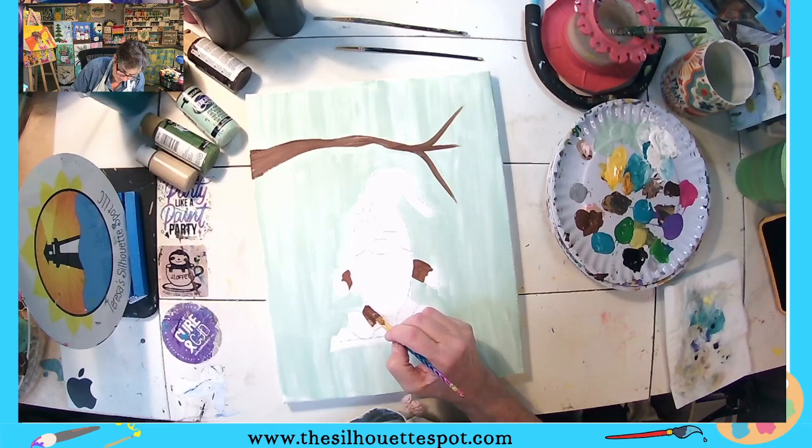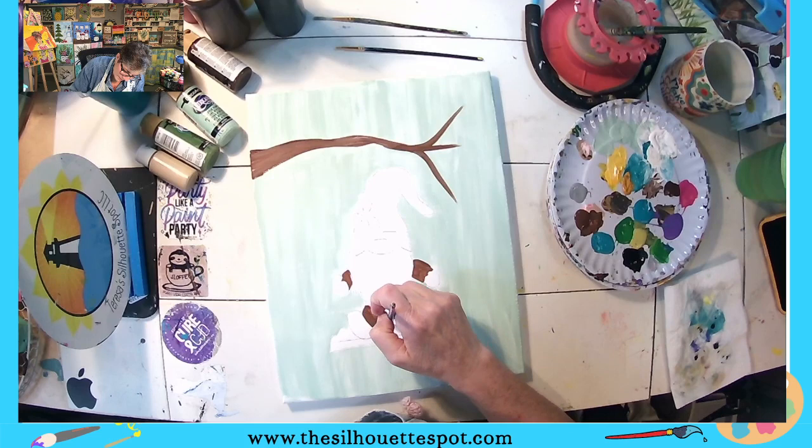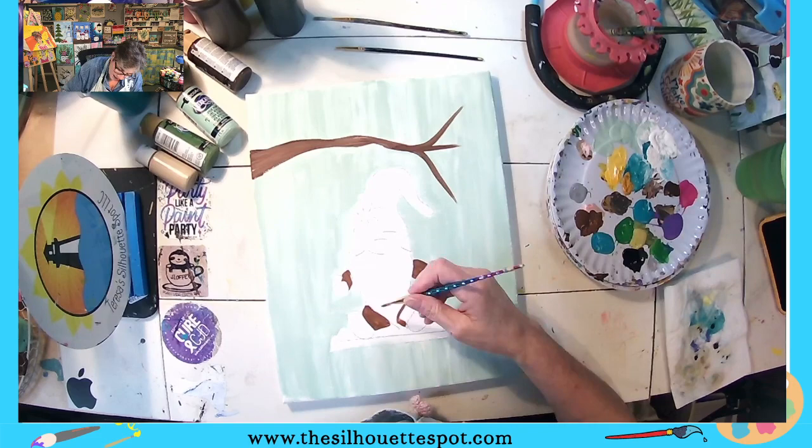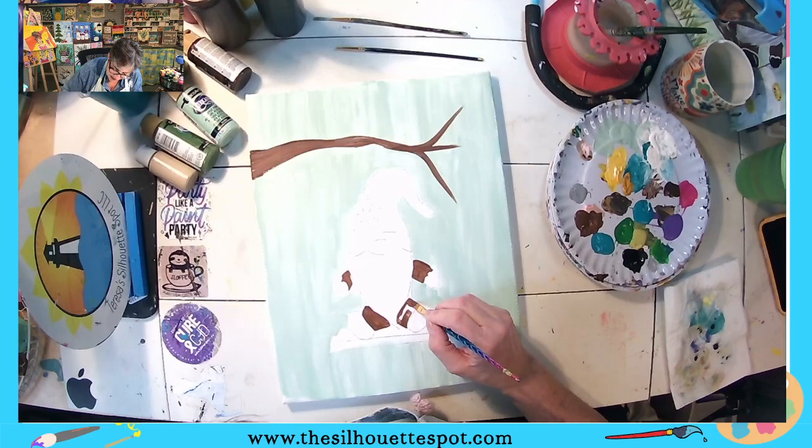Don't worry about the edge of your beard. Right now we're worrying about the pants. We don't have to worry about the edge of his beard, and I'll show you why. So it's not like I'm following that line that we had for his beard that was all jagged. Nope, we just want to get his pants in here, base coated, and filled in.